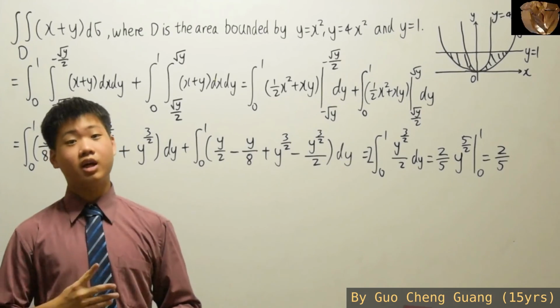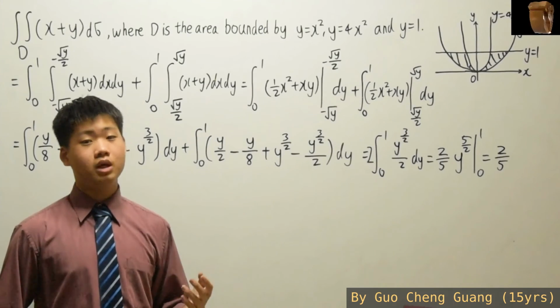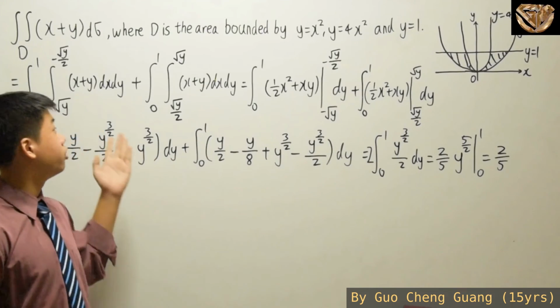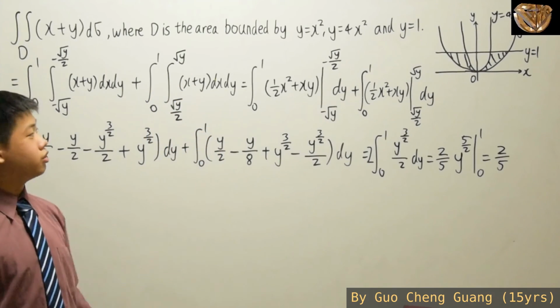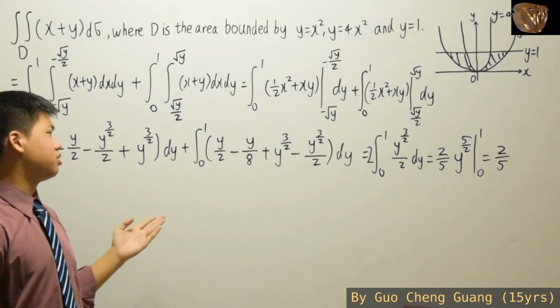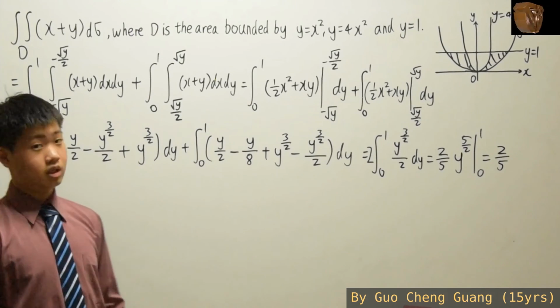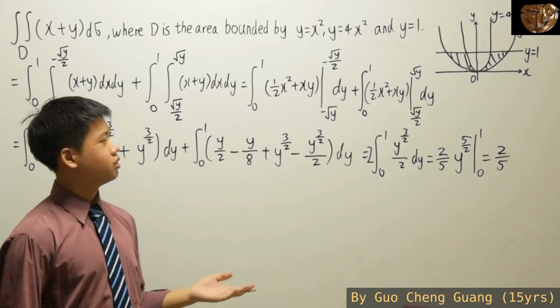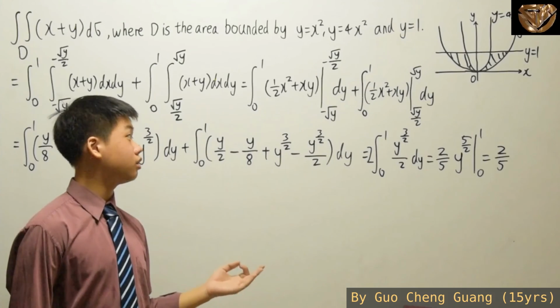Of course, sometimes doing y first is easier, sometimes doing x first is easier. It all depends on what kind of boundaries or patterns you use. So in this case, we did use a Cartesian coordinate. If you want to use polar, well, that's up to you if you really want to try using it. Of course, it could be possible, it could be not. It depends on how you determine it, alright?